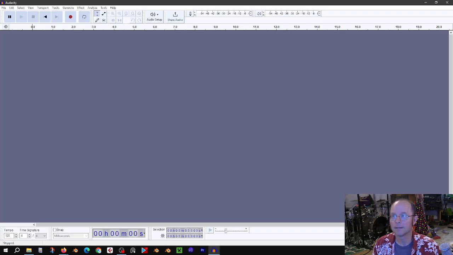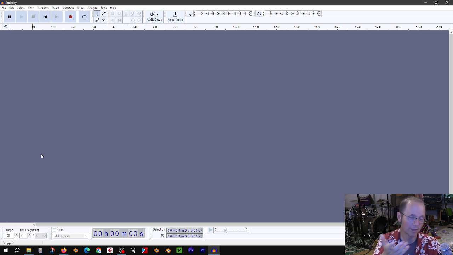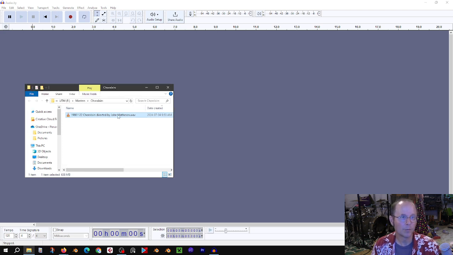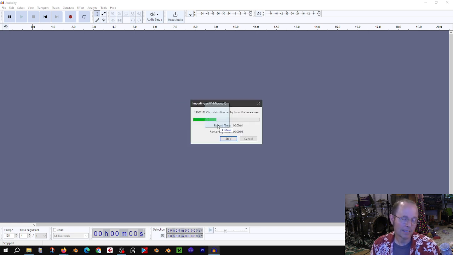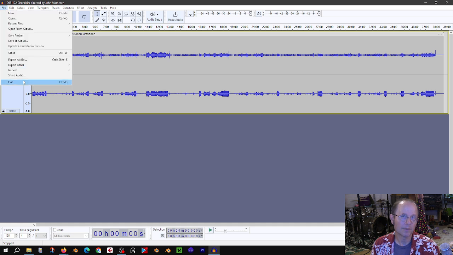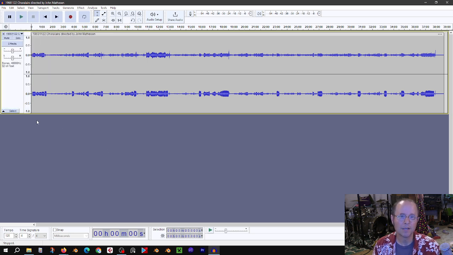and we're going to take the audio and pull it in there. Now, whenever you open a program, it focuses in front, so you just bring your other window back to the front. The easiest thing to do, drag it in there. If you want to use hotkeys or go through menus, it's File, Import, Audio, or Control Shift I. If you're on a Mac, it would be, I think, Command Shift I. But otherwise, everything's going to work the same if you're on Mac.